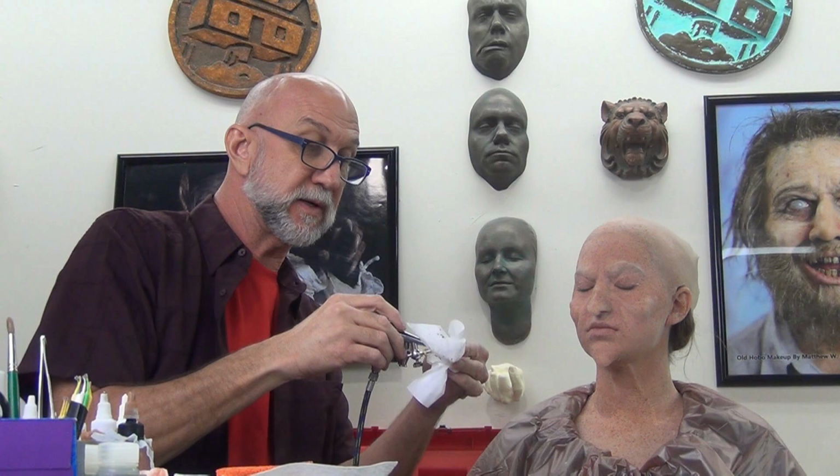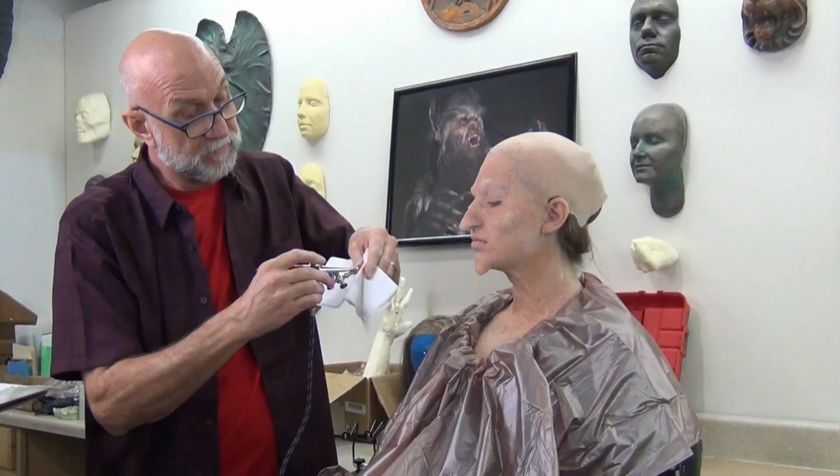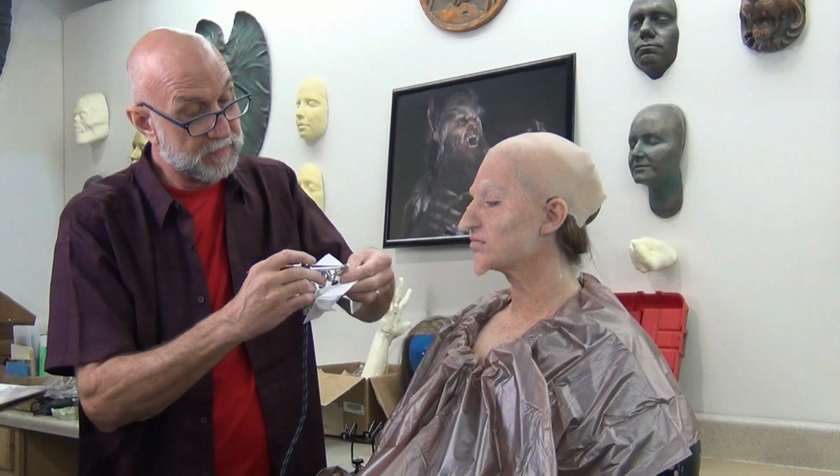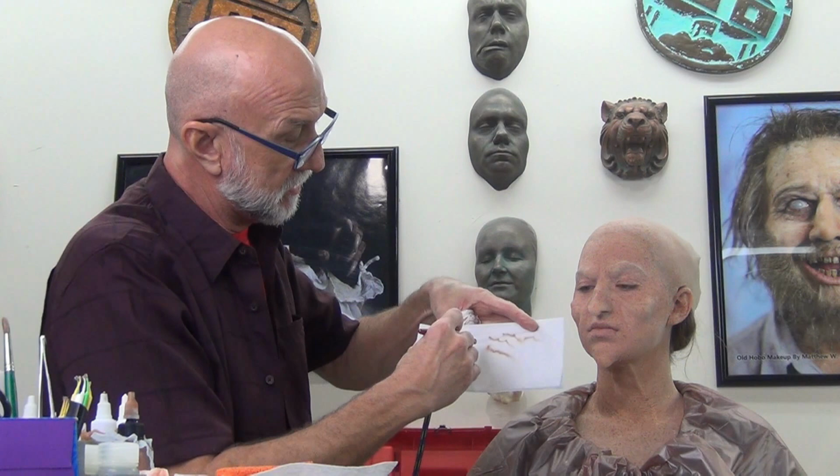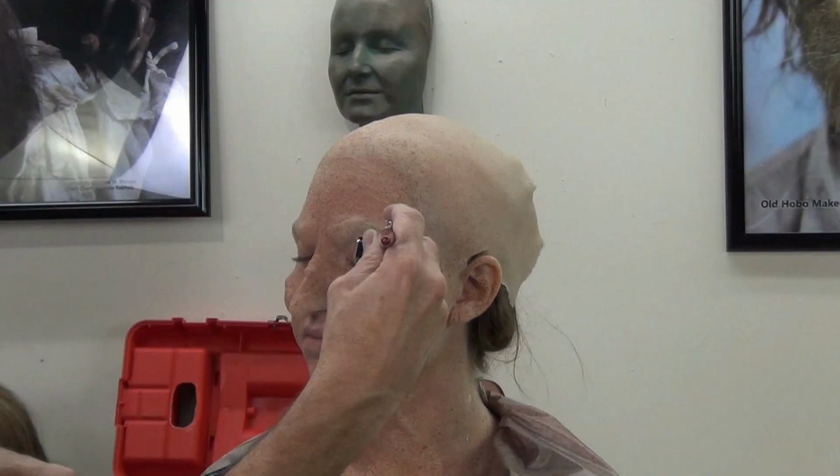Now I'm going to close the end of the tip of the airbrush down, so you get a really small spatter. Let me see if I can get this so you can see what I'm doing here. Even smaller. Okay. Now we can put some veins on with this brown.